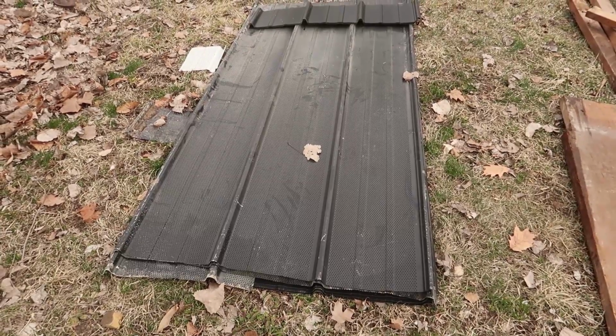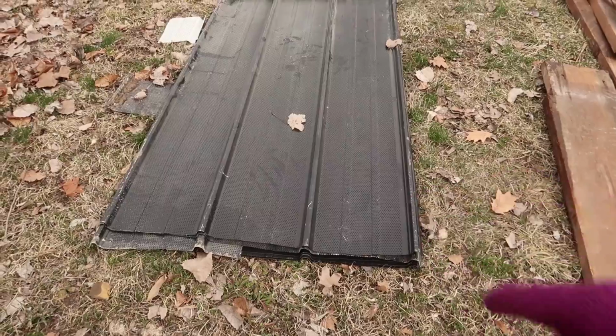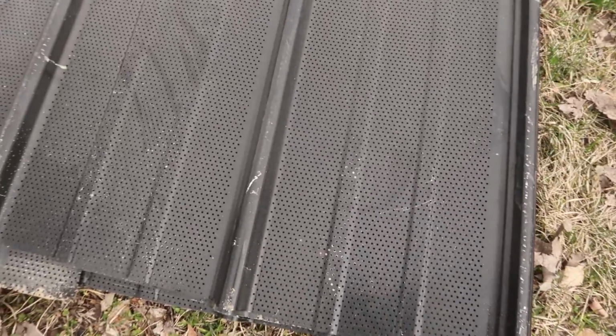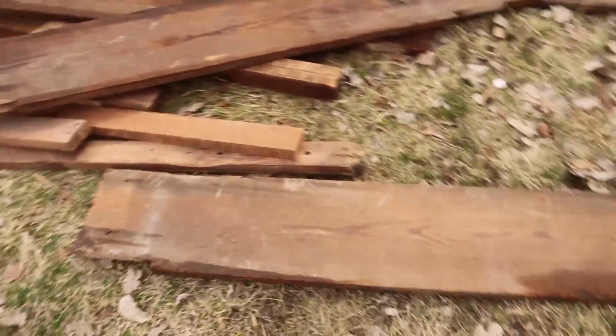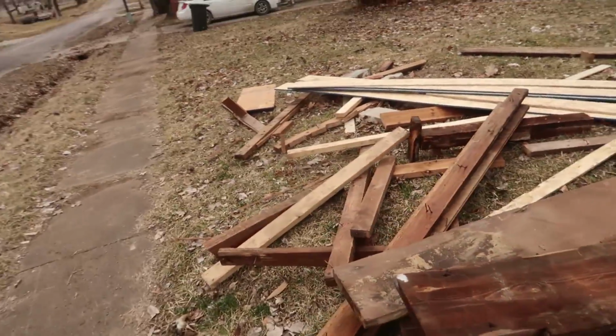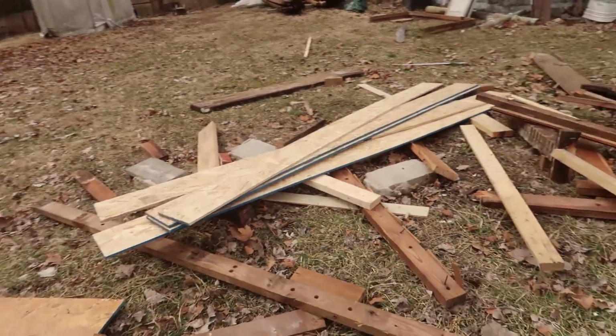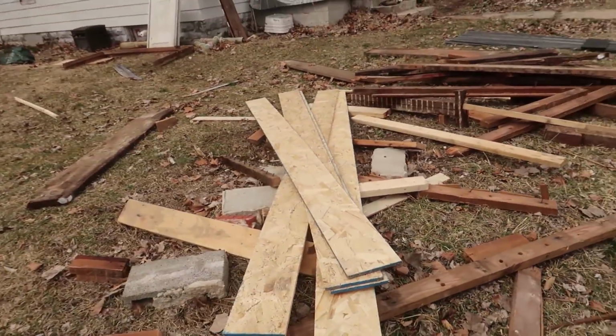So I just heard back from John and he said I can have the 2x4s. He still has some uses for the 2x12s though, so we'll just take these. My dad had some other plans for this afternoon, so we ran out of time and only got what we could, but we got this metal, which is perforated metal, which is really great. A bunch of these shorter beams and bits of wood. We couldn't get all of those 2x4s because some of them were a bit too long, but we'll get them next Sunday. So that's good.